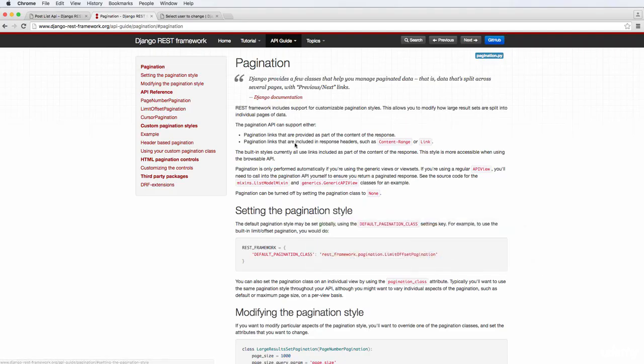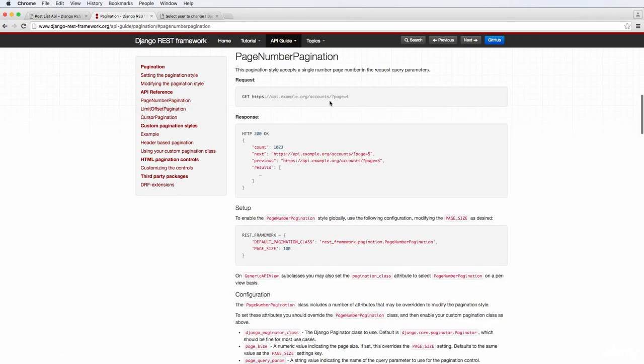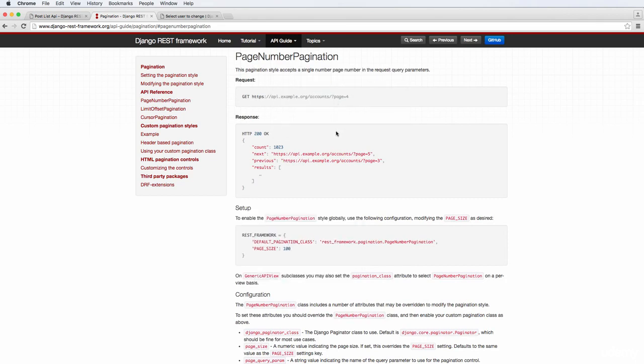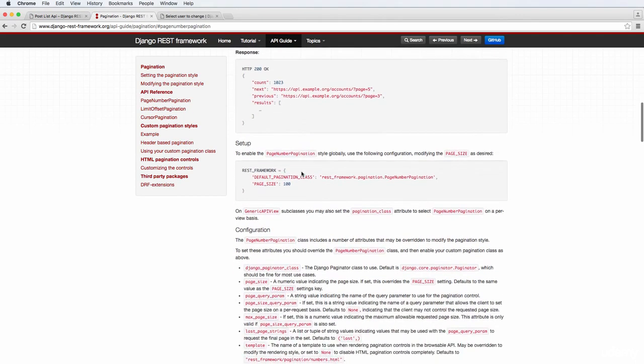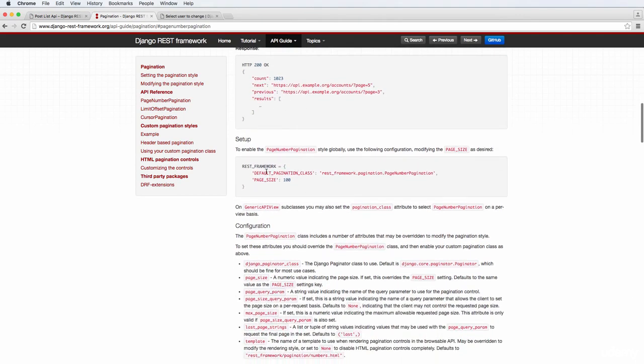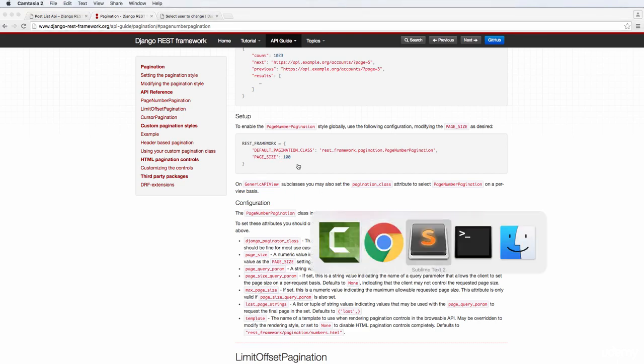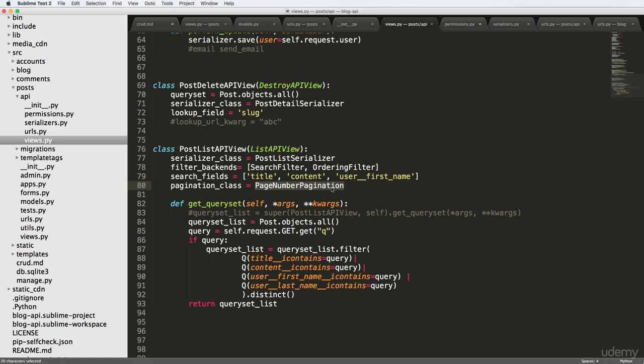So let's actually take a look at the documentation for page number pagination. And we see here that we can actually go off of a certain page, right? So page 1, page 2, and so on. So let's go ahead and try that out. But there is something to note: there are some defaults that are already going into the pagination class itself, such as the page size being 100. So if we don't have 100 things, we're not actually going to be able to see it. So we have to create our own page number class if we want to customize that size. In order for us to really use this, that's what we have to do.